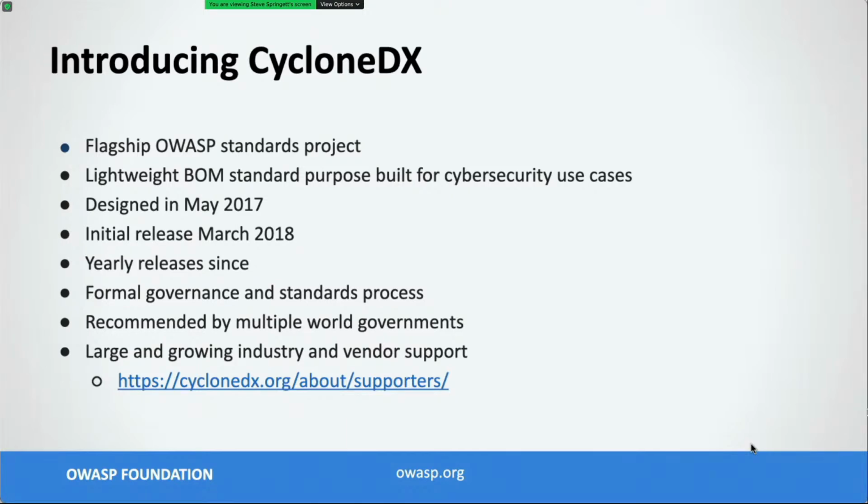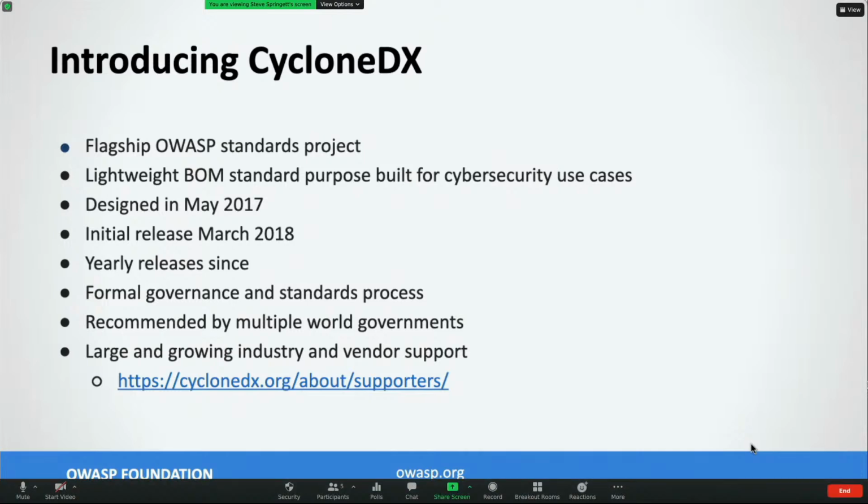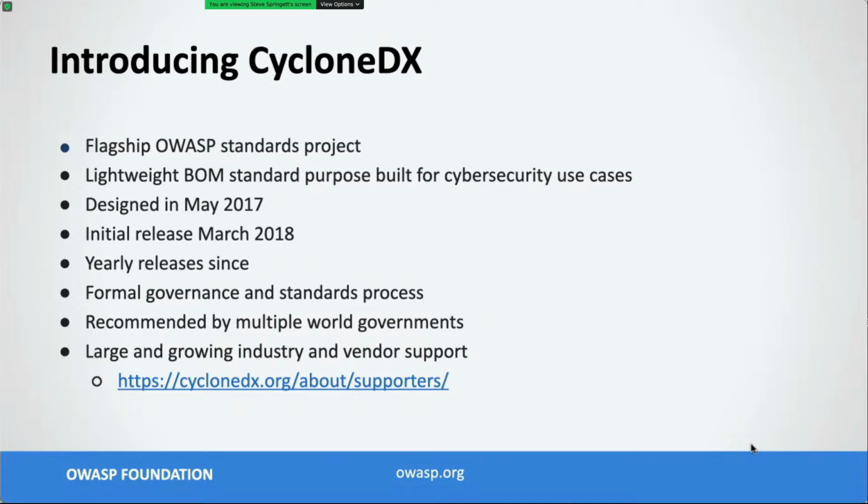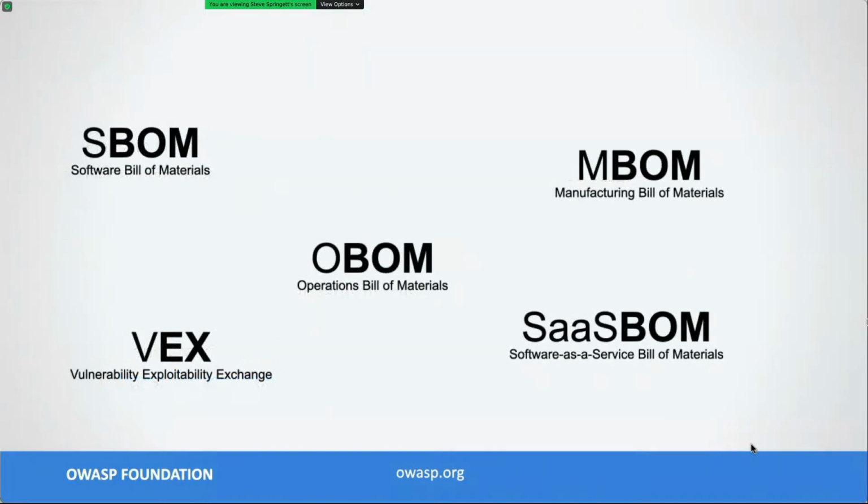The spec is highly focused on cybersecurity use cases, although there are other non-security use cases that we also support. And as part of our risk-based approach to standards development, we release yearly revisions of the spec, which are backwards compatible. It is recommended by multiple world governments, and it has a really big industry of adopters, supporters, and vendors that support the spec. But it's not an SBOM standard. It's actually a bill of materials standard, and software is just one of the really important things that it can represent.